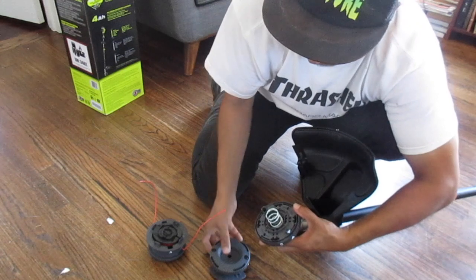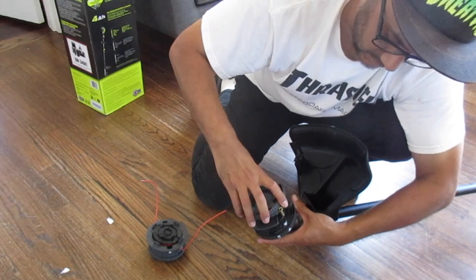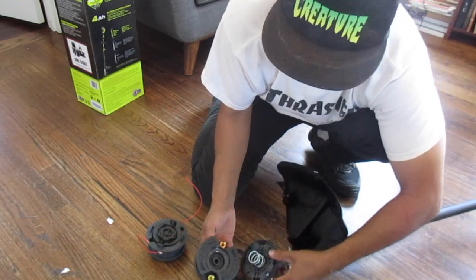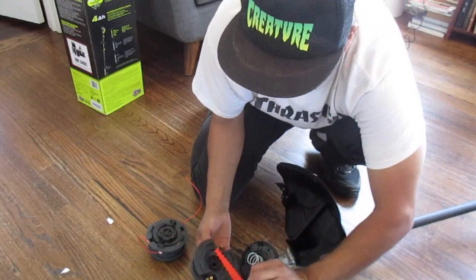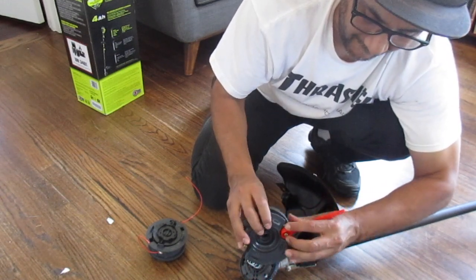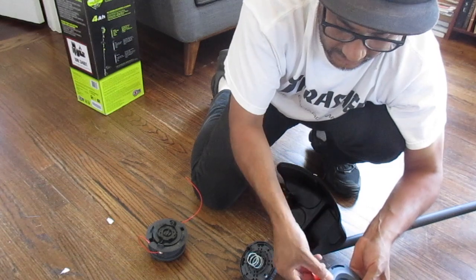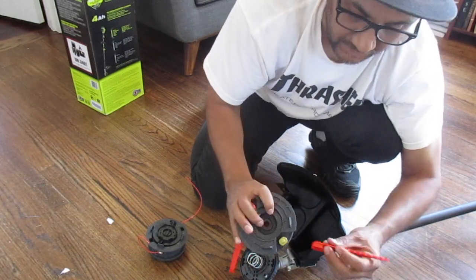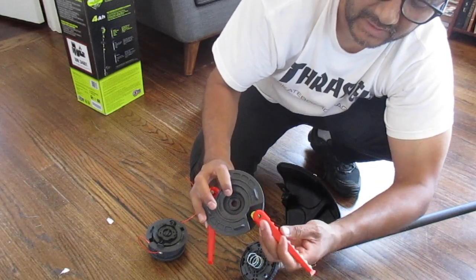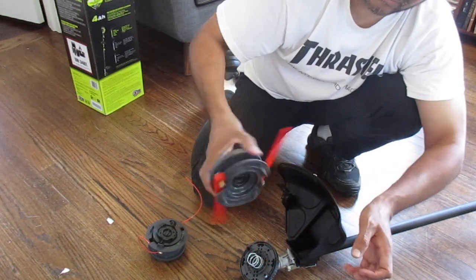Let me show you how that goes. Here's the spring — maybe you take the spring off. So what you're going to do is put your blade on here like that. And then put your other blade on here. It's going to go like this — there's like a little cup there and this has a little kind of cup on there. So you're going to face it towards the cup and it's going to kind of lock it in. And then these are going to move around like that.